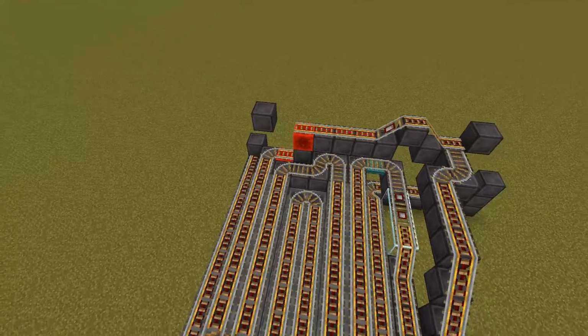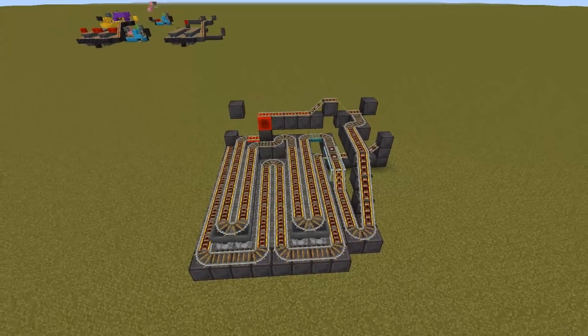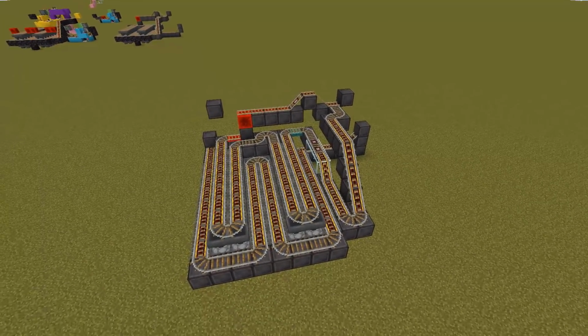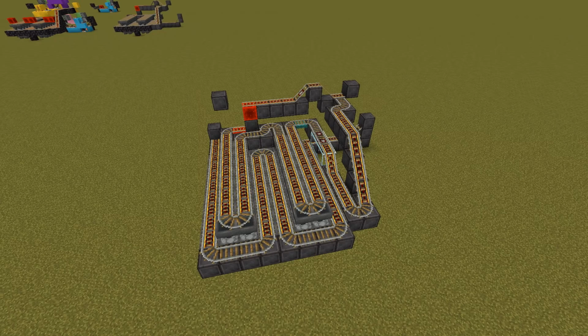Very straightforward, pretty simple. If you do it in the way that I did it too, you shouldn't have any hiccups when you're placing down the rails or any misconnections or anything whatsoever. We'll power these afterwards once we get the farm done.